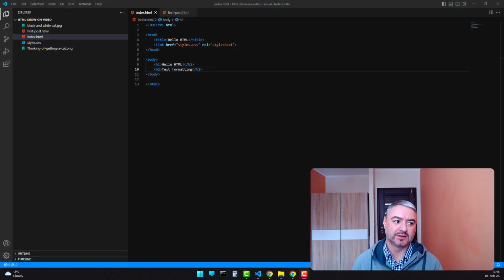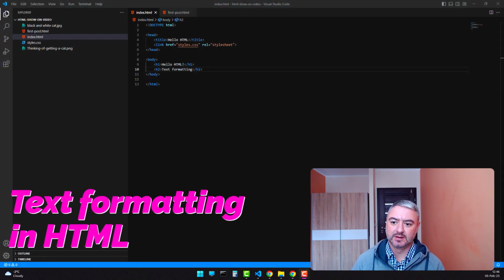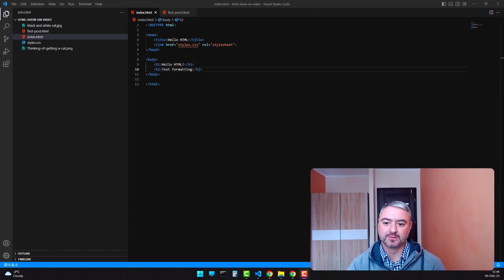Now we will see the different options of text formatting. There are quite a lot of tags for different formatting in HTML, but we will take a look at the most used ones. But before we start writing code, I will show you the legendary website for generating dummy text, which means nothing, and could be used on a website when you don't have an actual text.